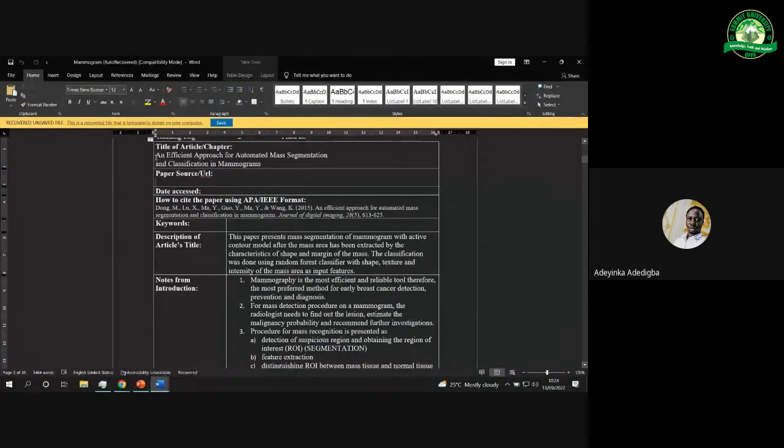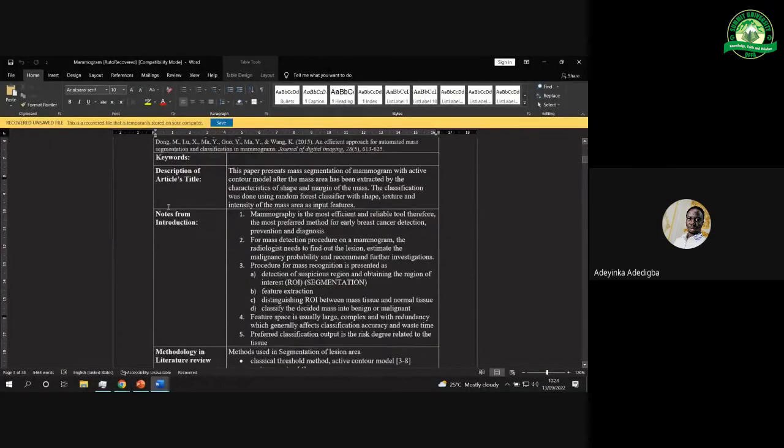So the title of the paper, as an example, is an efficient approach for augmented mass segmentation and classification in mammogram. This is one of my research in computer medical AI and the likes. So you can see, of course, I didn't fill this too, but you can see how to cite the paper here.